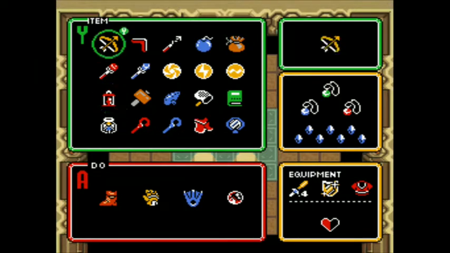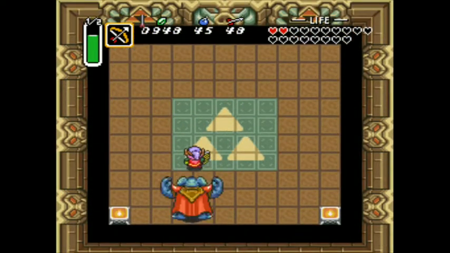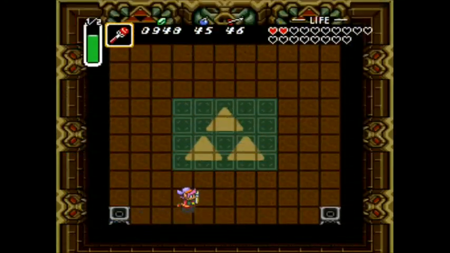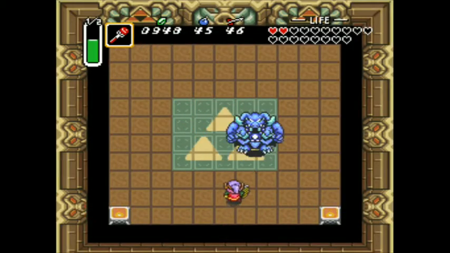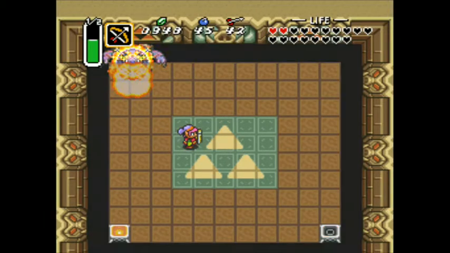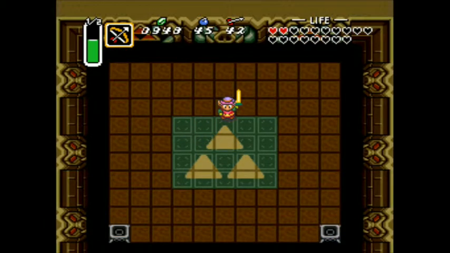Basically, each time he teleports, there's a short window when you can spin attack and hit him. It's kind of a random thing, but meh.